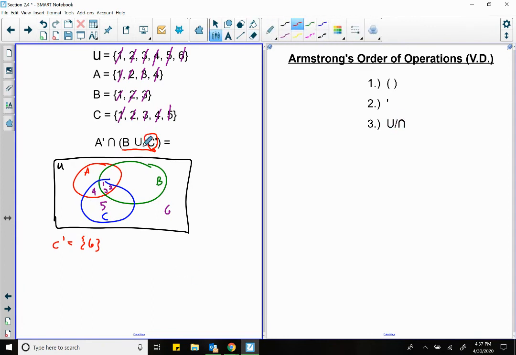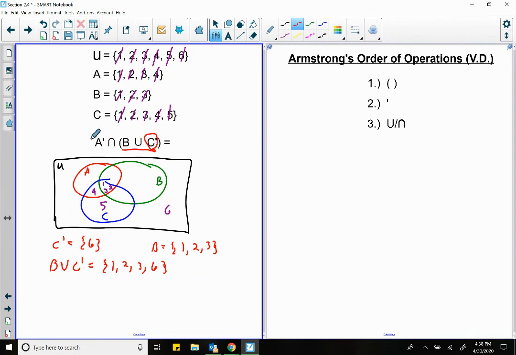Now, do we have union or intersection in here? We have a union. So now we're going to figure out what is B union C complement. So remember B up here, you can see it up there, but I'm just going to rewrite it. The set B was 1, 2, and 3. Union says, give me everybody in both of these. So our union between B and C complement will be 1, 2, 3, 6. Because everybody in B and everybody in C complement get invited. So 1, 2, 3, 6. And now we have finished the parenthesis.